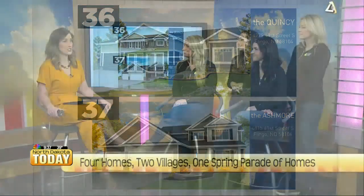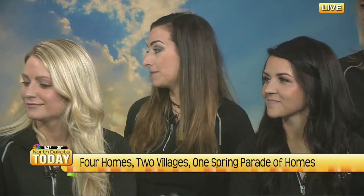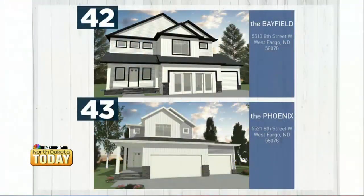With a rambler and a two-story, we really have something for everyone. And Jenna, maybe you could talk about a new collection of homes on the parade. We are very excited — we have a brand new Odyssey Collection of homes, four brand new plans. Three of these homes have been built in our Odyssey Village in the Wilds Ninth development. We are open six days a week so you can come at a time convenient for you and take a tour.